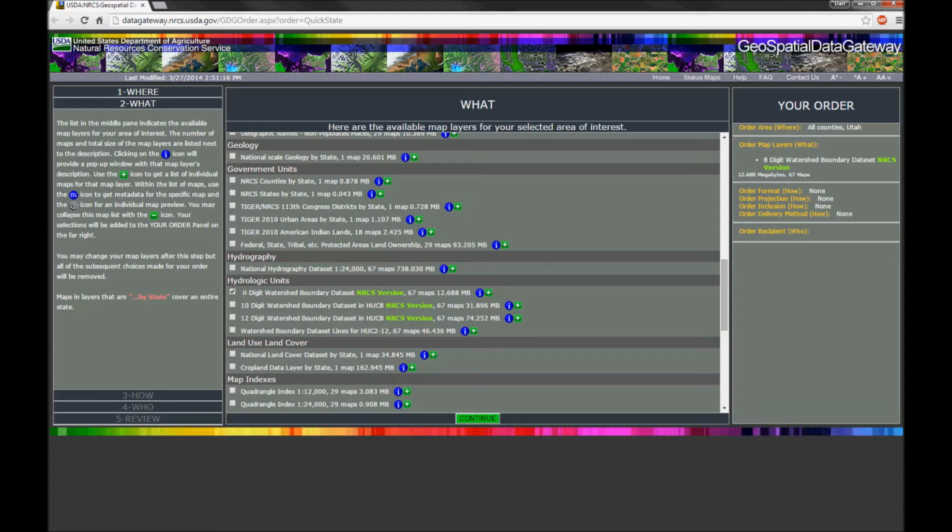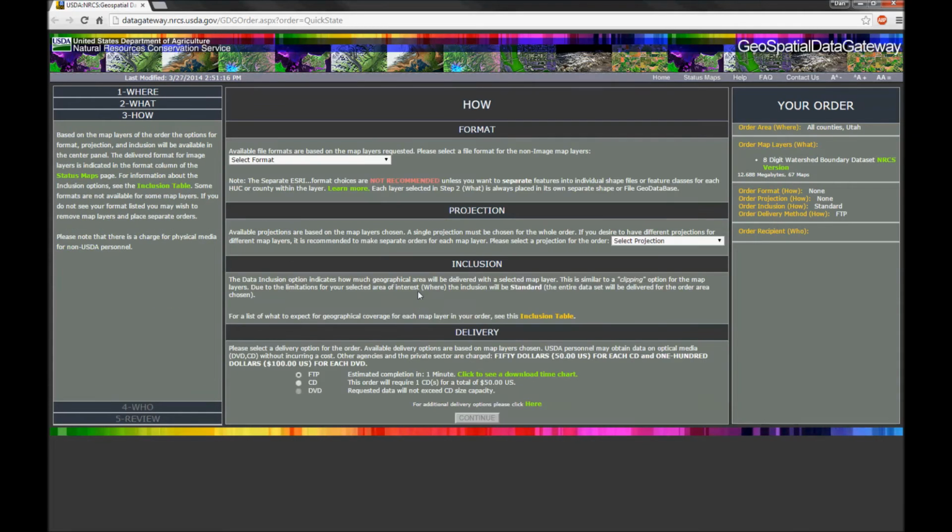The only difference between these and other digit watershed boundary datasets is the size of your HUC. As you choose a smaller number, it will make your HUCs larger and therefore fewer. Click Continue. The format you want is an Esri shapefile, as we will be using ArcMap.